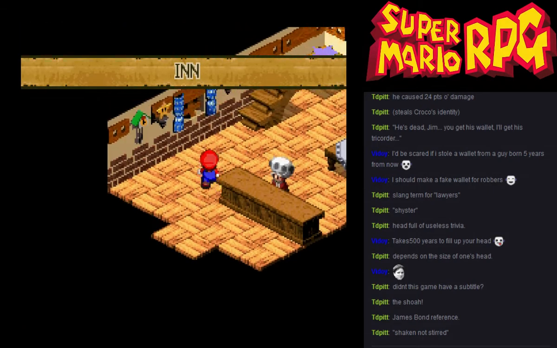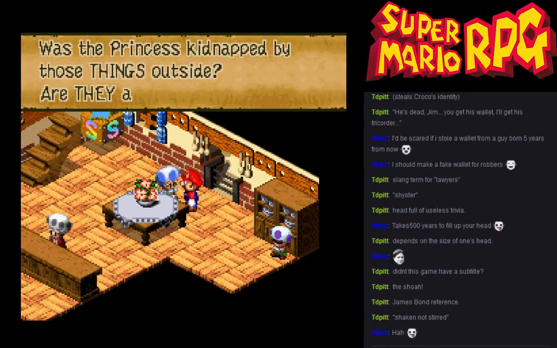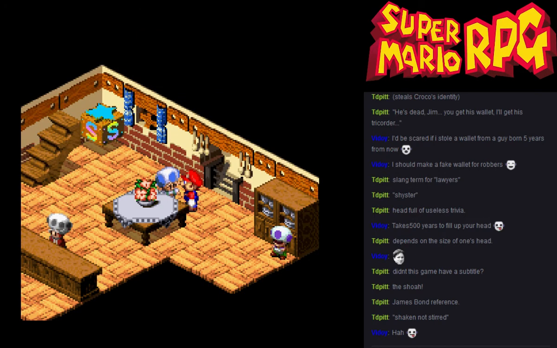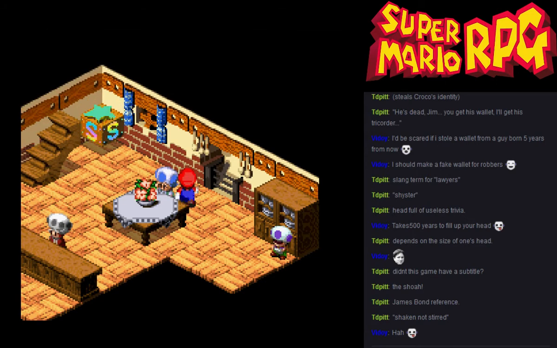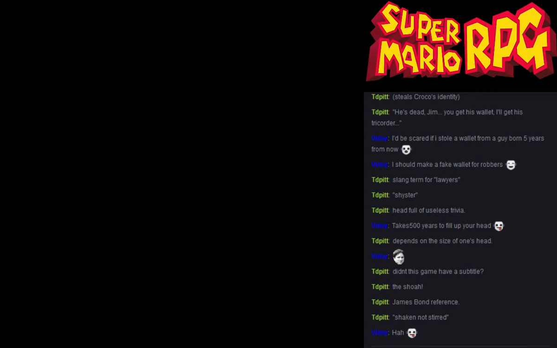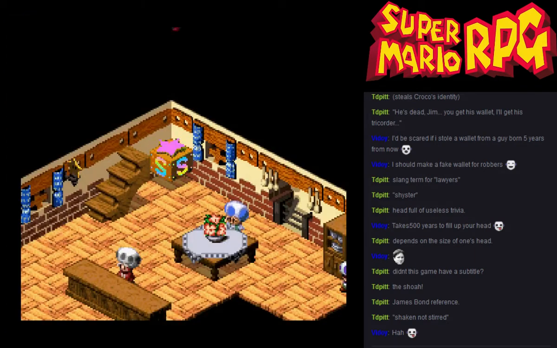Let's check out the inn. Hey, it's the guy that was asleep. What's up, guy? Was the princess kidnapped by those things outside? Are they a part of this? I guess we'll find out! Let's save it. Always good to save.